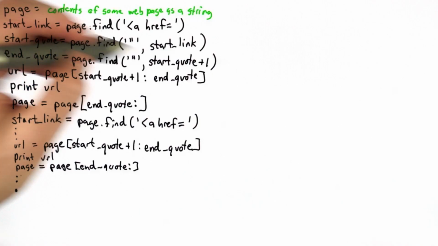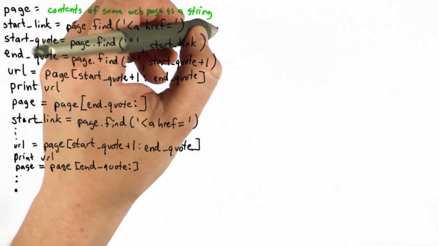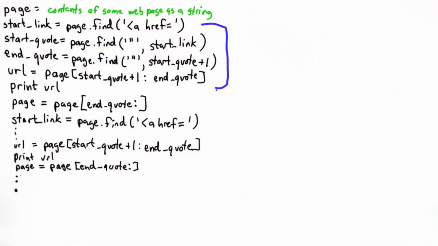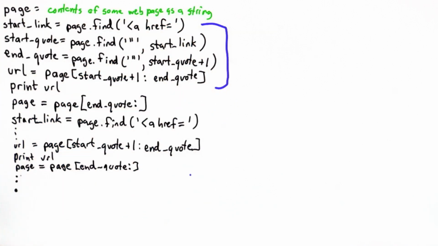And what we want to do is extract into a procedure this part. And then we want to make it so we can keep going. And we've seen while loops give us a way to keep going. So we'll end up writing a while loop that keeps looking for links until we reach the end of the page. So the first thing we're going to talk about is how we extracted this procedure, and we're going to need to make a few changes to it to make it work well in our while loop.